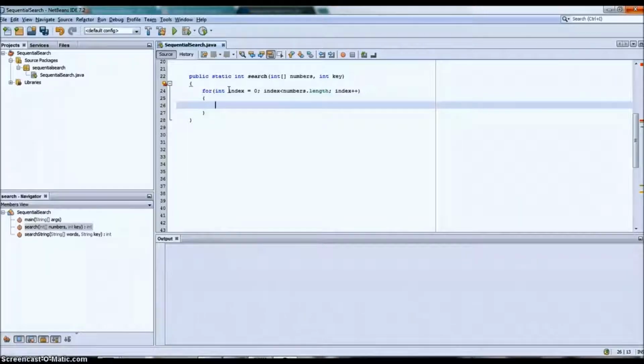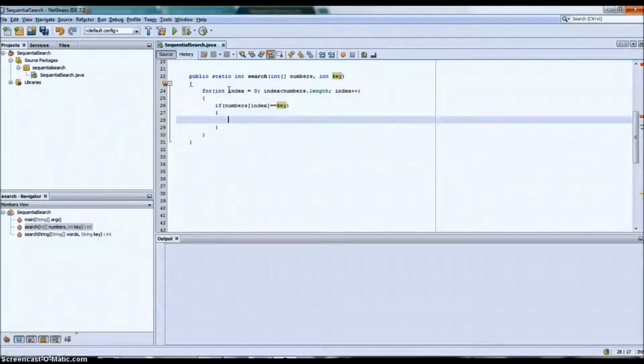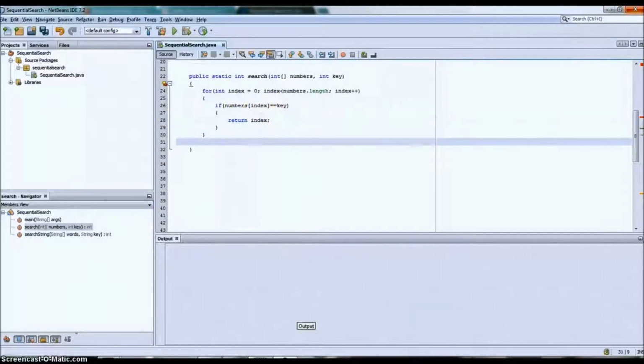Then inside the for loop, create an if statement which compares the current index that it's looking at and the element that it's looking for. So numbers index inside the brackets is equal to key. Next, put return index so that should numbers index is equal to key returns true, then it'll return the index number since that's what it's looking for. Outside of the for loop, return -1 so that should the algorithm fail to find an index that contains the key, it'll return a -1 so it'll be able to run without errors.